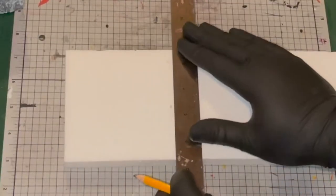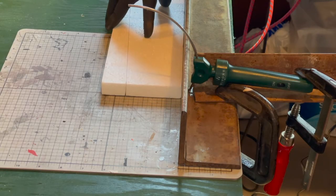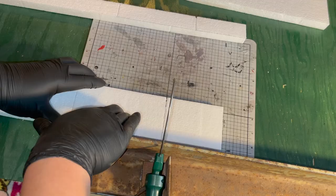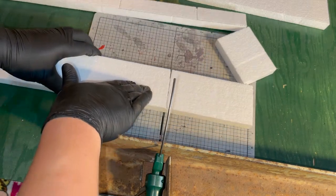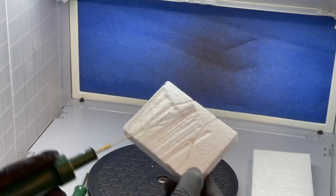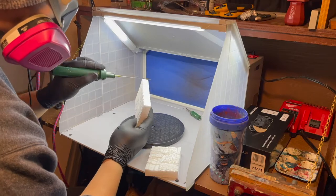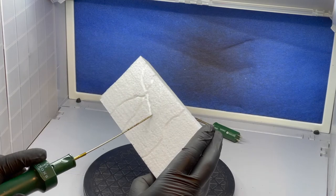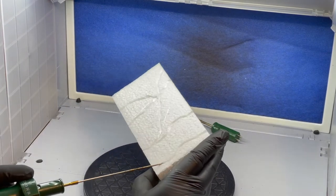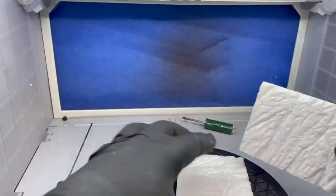Next, I took my foam cutter that I bought off Amazon and cut my foam into strips — 4, 6, 10, and 12 inch increments — and I had some thicker pieces as well for some other cool items. Next, you're going to take your hot tool and rub it across the front of your expanded foam. At this high temperature the foam will shrink and start to give you a cave-like wall. You can add some lines into it just to make it look a little more realistic. Once again, make sure you're somewhere well ventilated and do not do this without a mask.